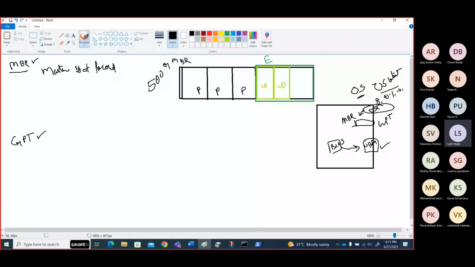So again, we can create four primary, or three primary and one extended. In one extended, we can create multiple logical drives.